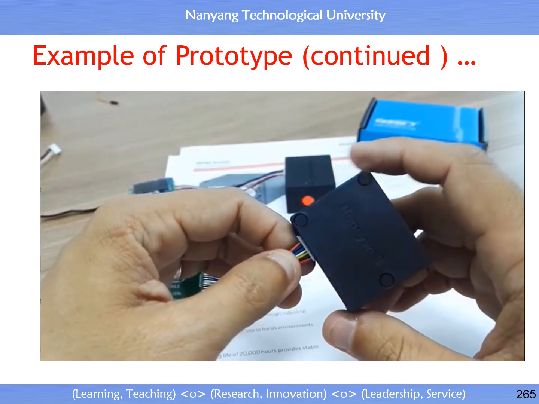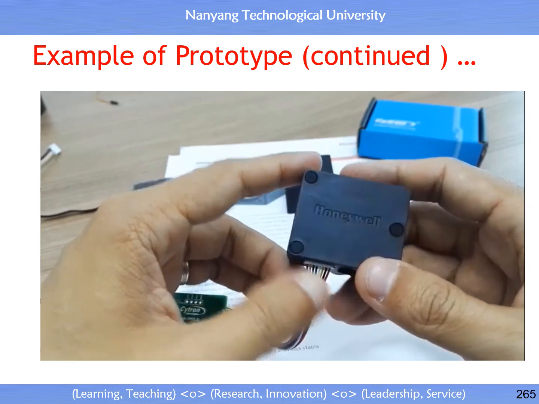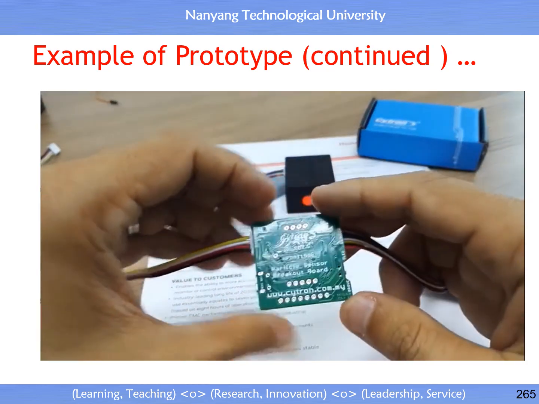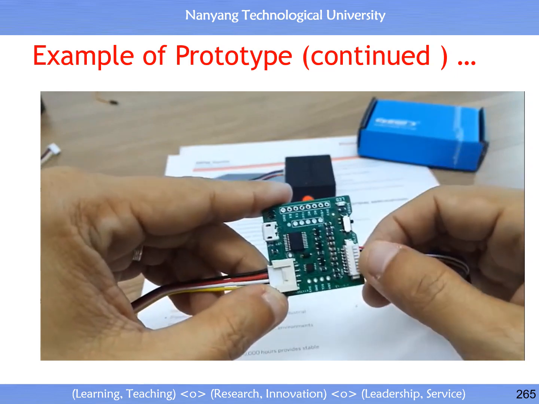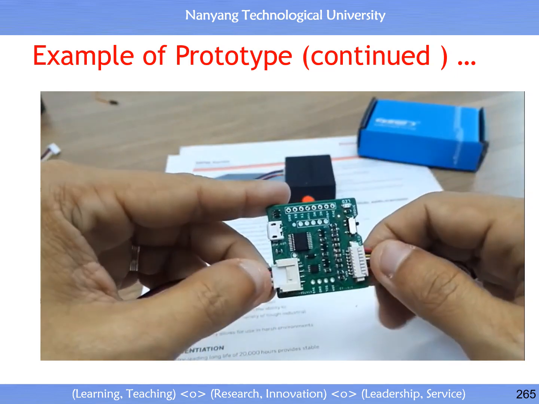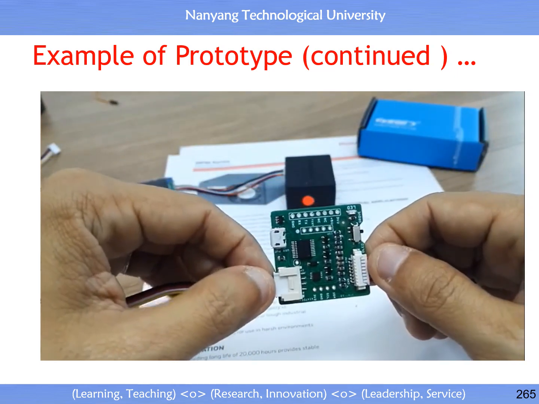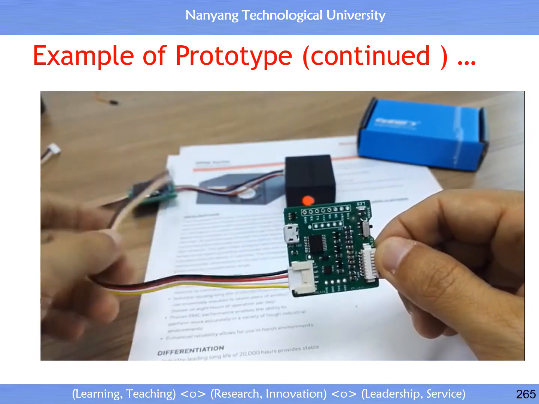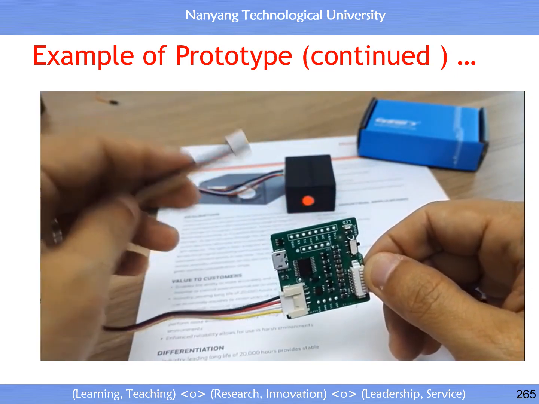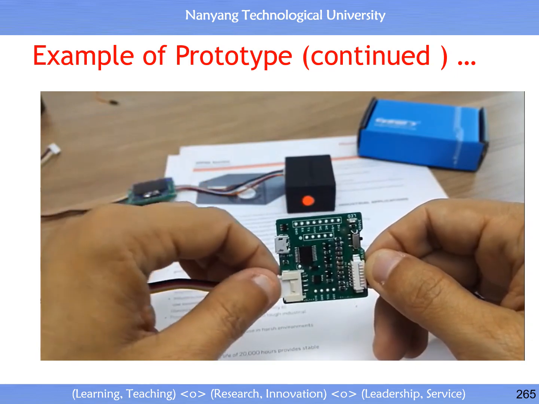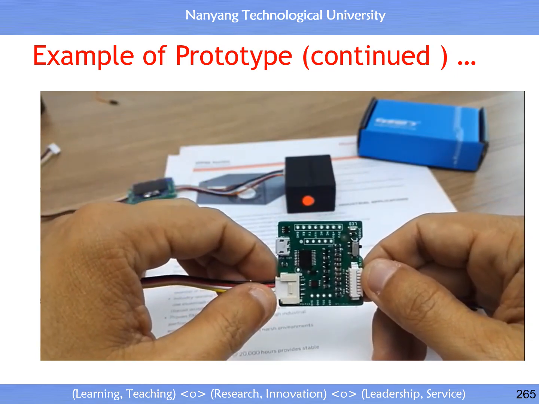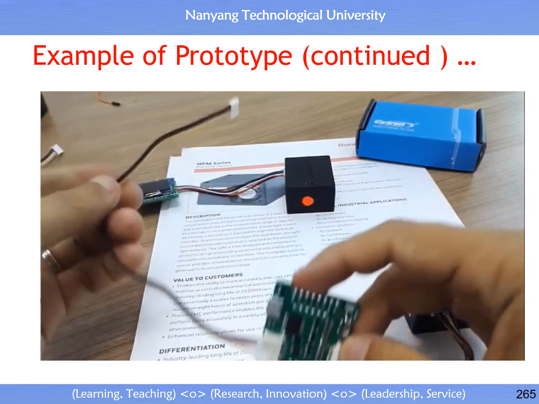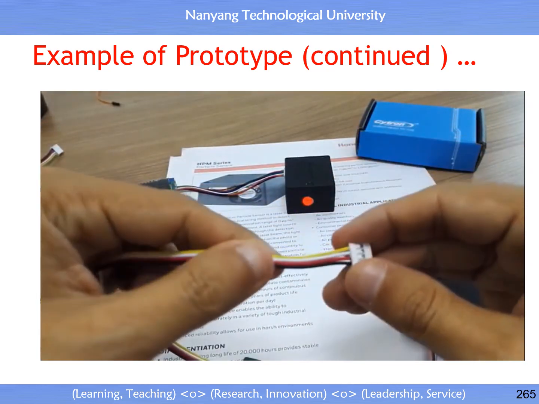When you order from Cytron, you'll get this sensor module, the cable, and a board that we have designed with a proper level shifter connector for the sensor and also Grove, and a power input using a micro B USB connector. It's quite common for Android phones and also power bank chargers. So there's a switch over here. You need a UART to grab the serial data.